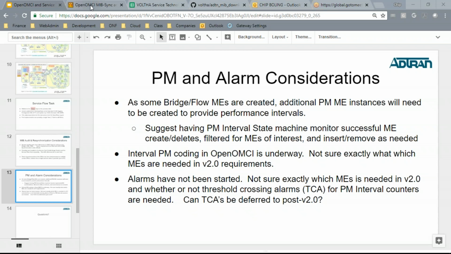Probably one of the things you could do for simulation is the actual tasks that do the MIB reset or the MIB upload next commands. Those are in OpenOMCI tasks. So for a simulation, you can drive your own task that just provides that data back. It doesn't actually have to do the OMCI.